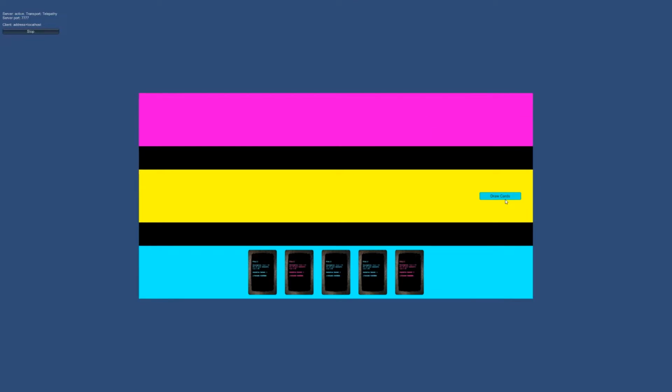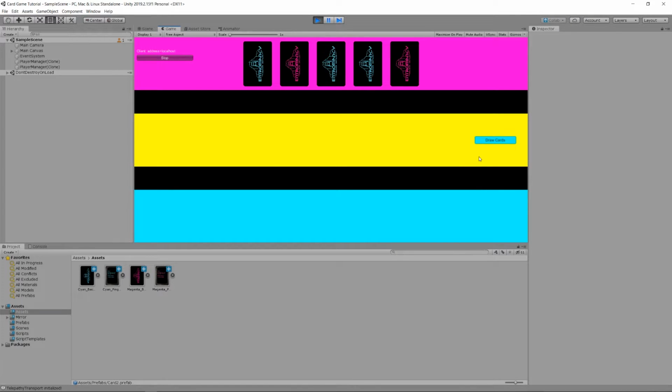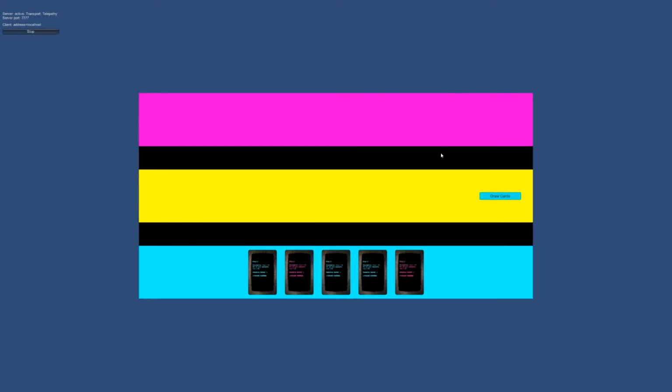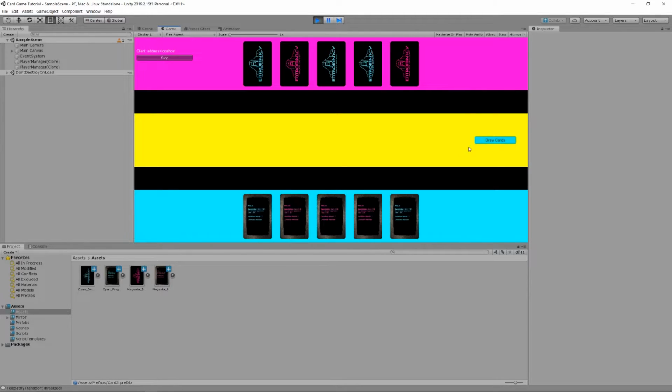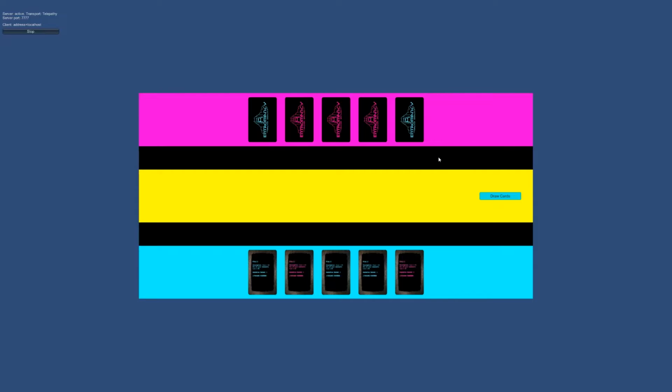Now I draw cards, or you draw cards, and they show up as the backs of those cards. And you can tell that it's working properly because I've got blue, pink, blue, blue, pink, blue, pink, blue, blue, pink. When I draw cards, I've got blue, 3 pinks, blue, blue, 3 pinks, blue. Same stuff. So now you can't see my cards and I can't see your cards, which is great.